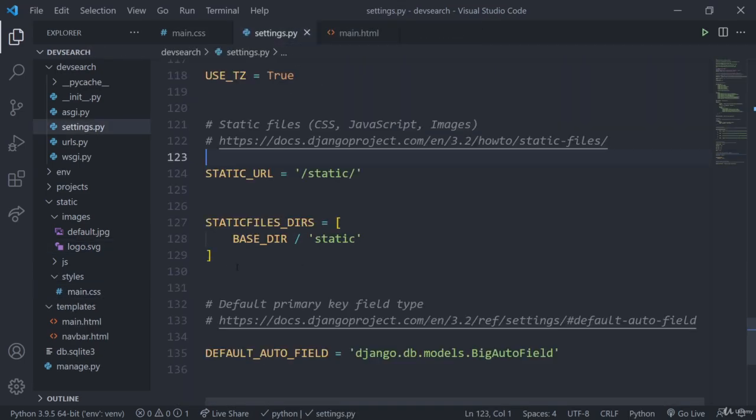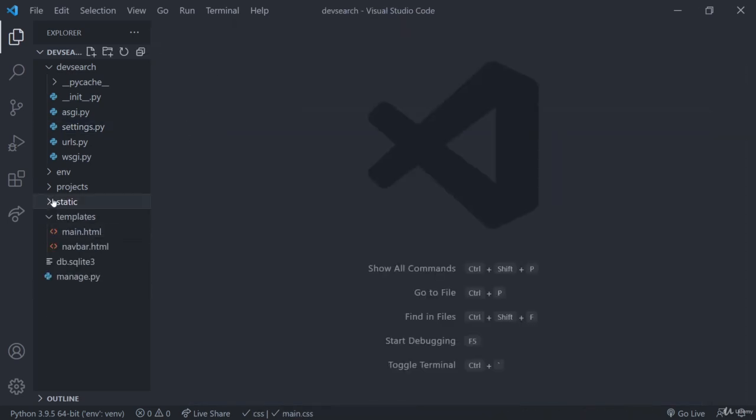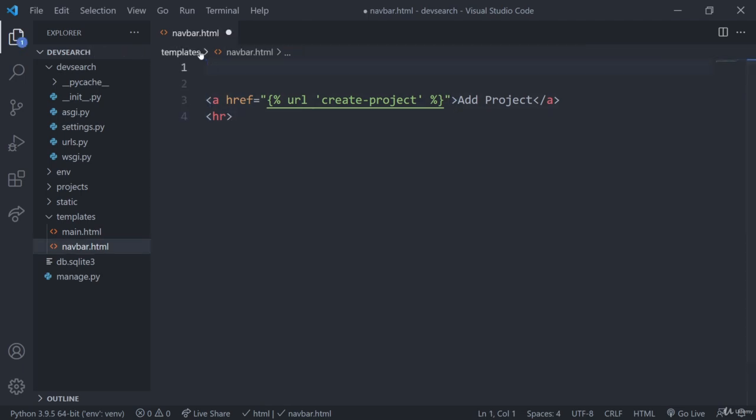To add it to our template, our static files are connected here. So we'll go into our navbar and add it in here. Let's create some space here. The first thing we want to do is load that static tag, so we're just going to do load static. It's kind of weird. I thought that originally if we add this into our main template and something's inheriting from it, it would work like that.